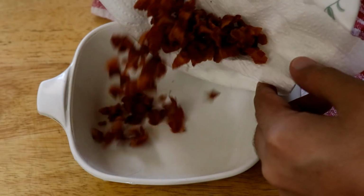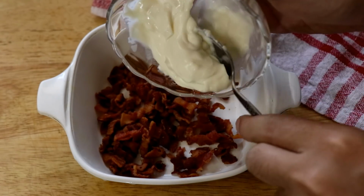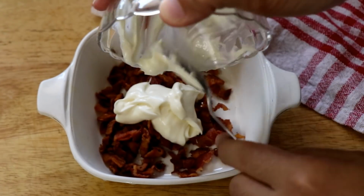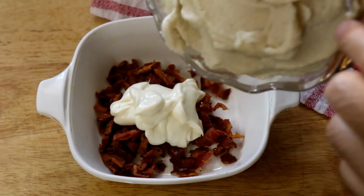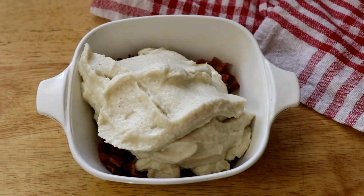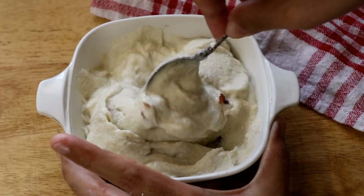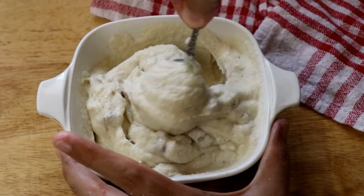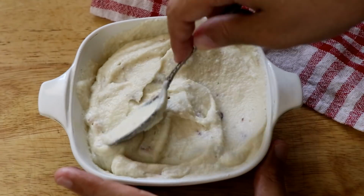Now we're going to take that crispy bacon and put it into an oven-proof dish, and to that I'm going to add about a tablespoon of cream cheese. I've just microwaved this cream cheese for about 10 seconds to loosen it up, and then in goes the cauliflower mash, and then you want to give it all a good mix. You want to make sure that the cauli mash, the cream cheese and the bacon are all one homogeneous mixture. I don't know if homogeneous is the right word, but it should all be well mixed, guys.